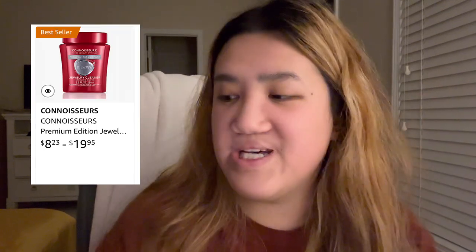Next product is a jewelry cleaner — I have it for sterling silver jewelry. As you can tell, it's been used quite a lot and there's been some spillage. You open it up and there's a little container inside where you put your jewelry. It does kind of smell, I will say that. But you put your jewelry in for about 10 seconds, let it soak, then pop it out. They also have versions for gold and some delicates.